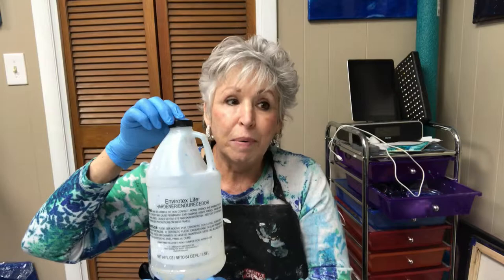I'm using Envirotex light two-part epoxy resin. I've heated it up just a little bit. It's a little bit chilly down here. And after I get finished, if there's a little bit of resin left, I have some acrylic pour coasters that I've made that I need to put resin on top of. So I try to keep something small around it that if I have any extra resin, I can take that and use it for something small instead of wasting it.